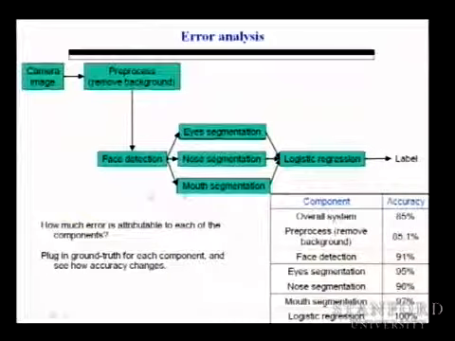Whereas in contrast, when I plugged in better background removal, my accuracy improved from 85 to 85.1%. And so this diagnostic also tells you that if you want to improve the system, it's probably a waste of your time to try to improve your background subtraction, because even if you got the ground truth, this gives you at most 0.1% accuracy. Whereas you could do better face detection, maybe there's a much larger potential for gains there.